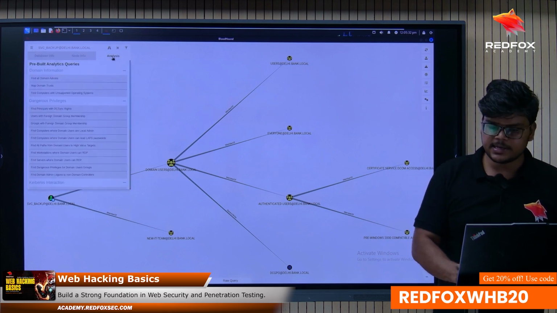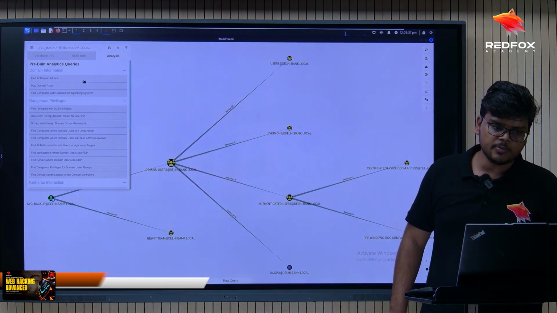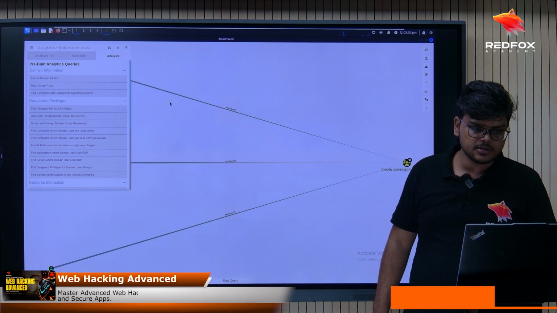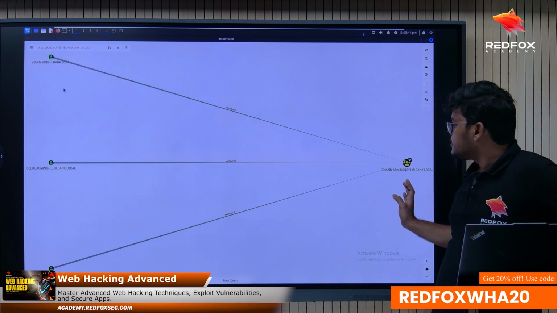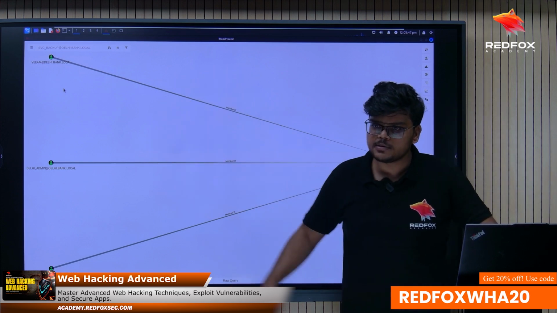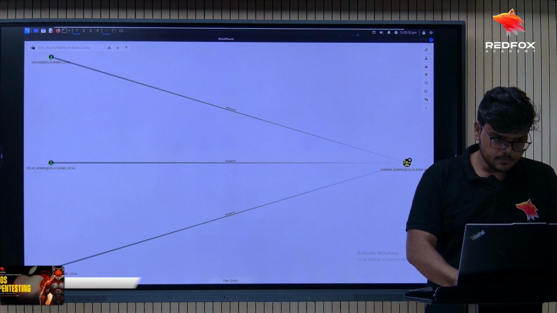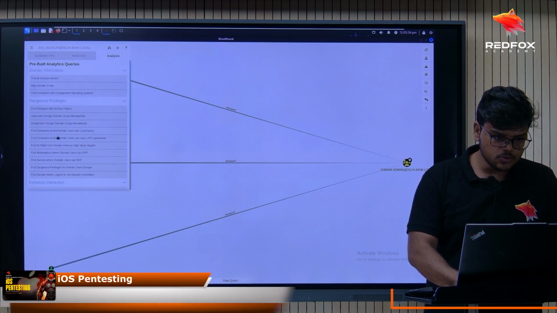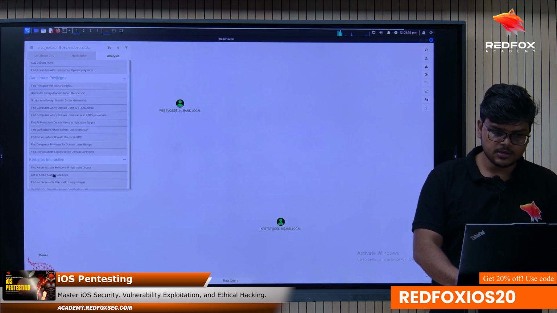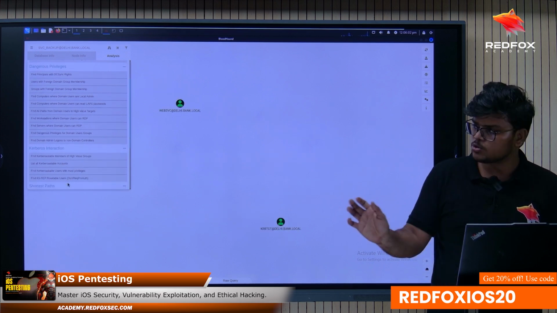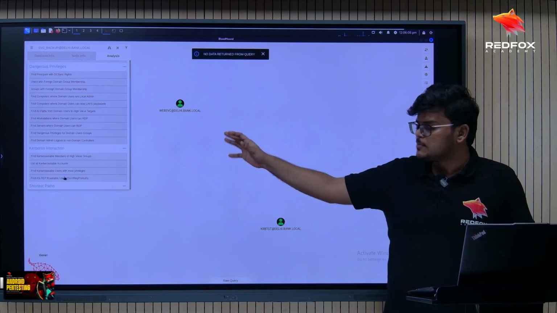Let's go to the analysis tab. Here we have some pre-built queries already from Bloodhound. If you want to find all the domain admins, you can just click here, Find all Domain Admins, and you can see this domain admins group has these 3 domain admins, which we also saw through the command prompt. Again, if you want to find the Kerberoastable users, you can use this. These are 2 Kerberoastable users, more on that in some other workshop. This is how you can find AS-REP roastable users.